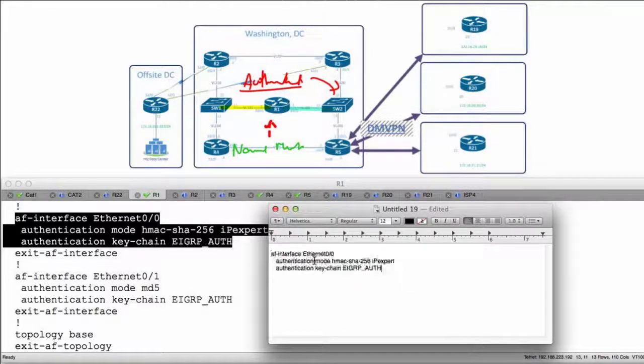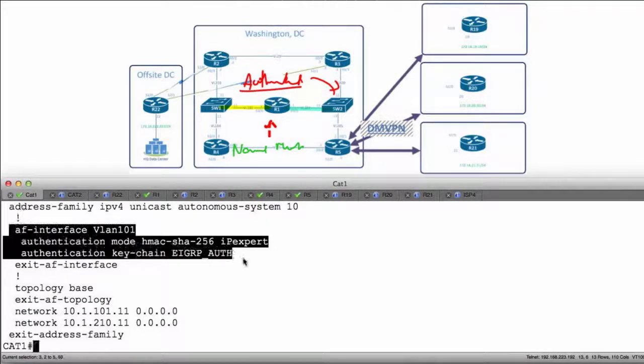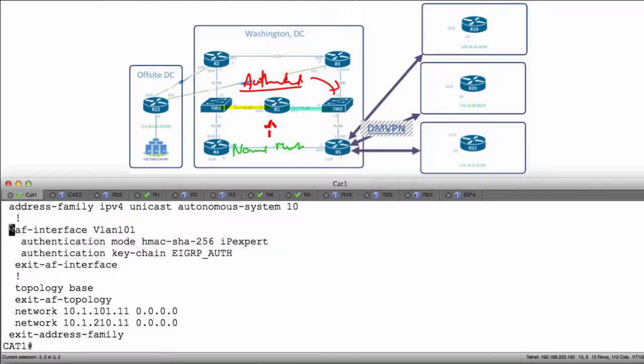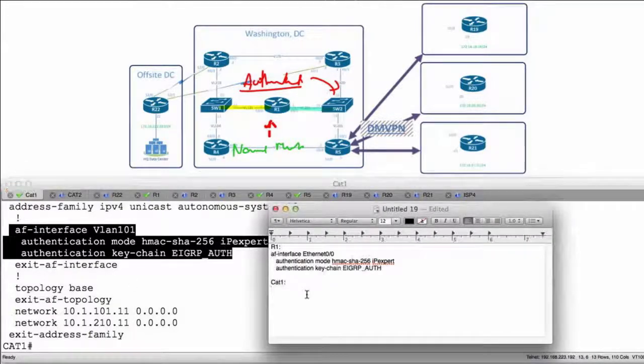So right now, let's paste these in. So there is the configuration from R1. Now let's look at the configuration from Cat 1. So when we look at this, what we see here is everything seems to match.